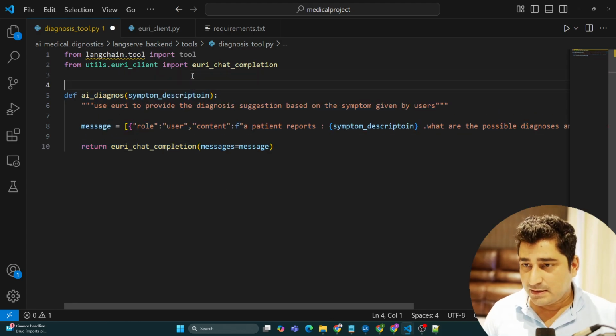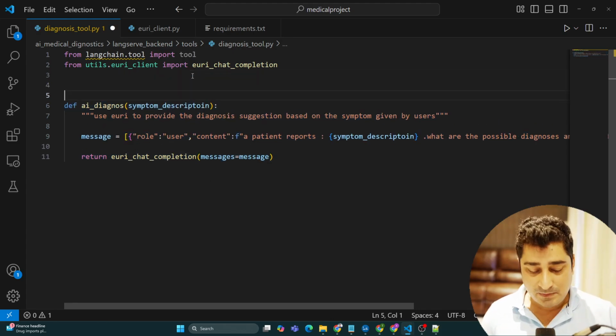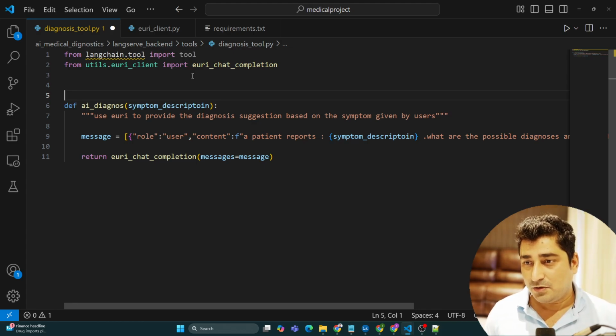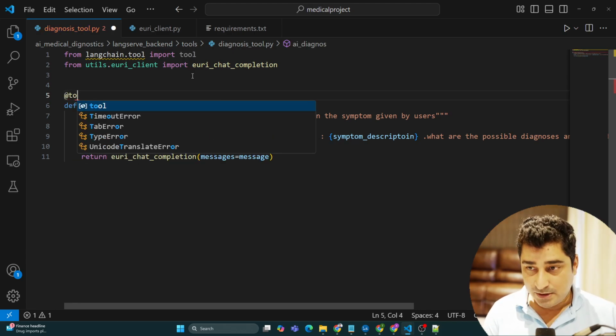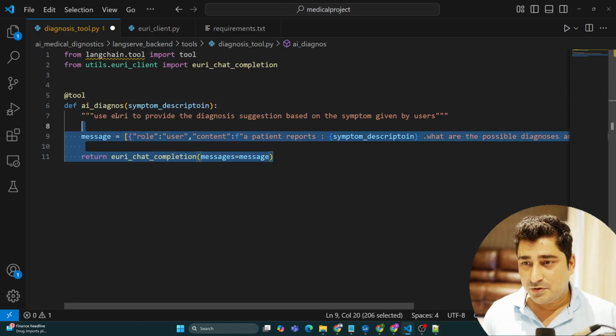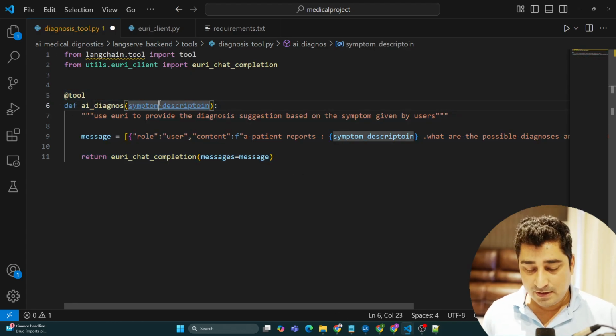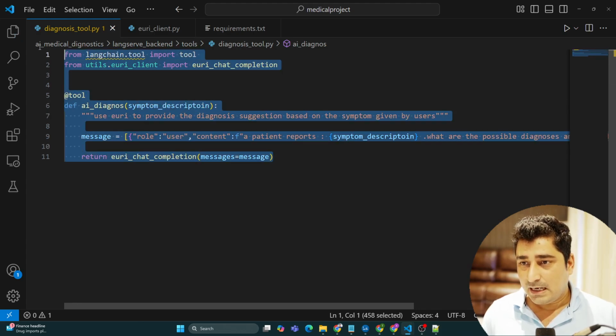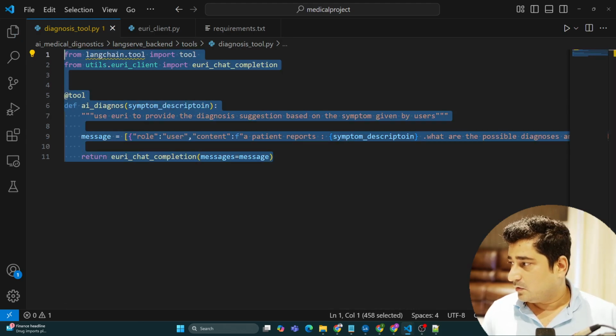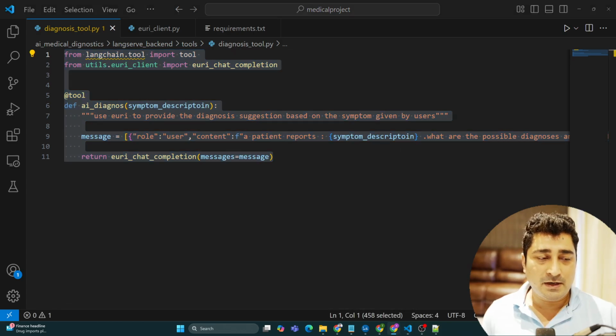Now, as of now, this is available just as a simple function. I will try to convert this as a tool so that my agents will be able to discover this particular tool automatically. So at the rate tool, and now this became a tool. So agent will be able to discover it in the easiest possible manner. And this is the complete code for all of you. Fine, everyone, done till this point?